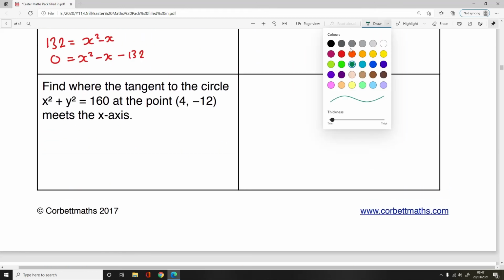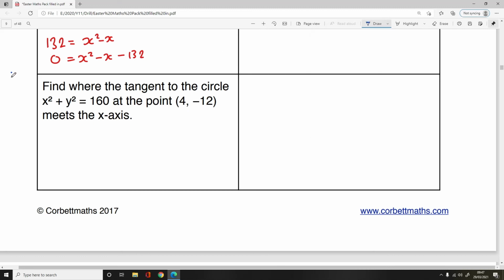Okay, and then we finish off with an equally awkward one. This is tangent to a circle this time. We are proper grade 9 territory now. So, we said a couple of days ago that if you have a circle, the number at the end is r squared. So r squared is 160, and r is the square root of 160, which is nothing nice, but according to our calculators it is 4 root 10, or root 160.